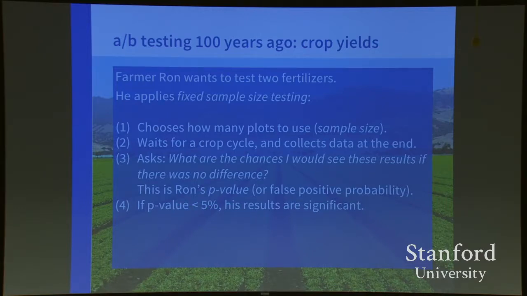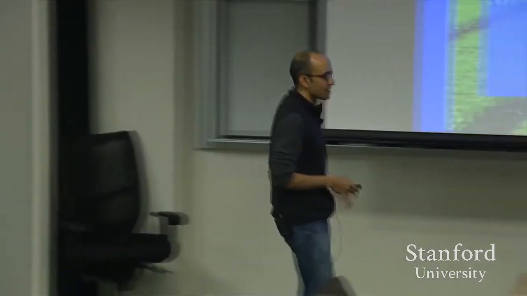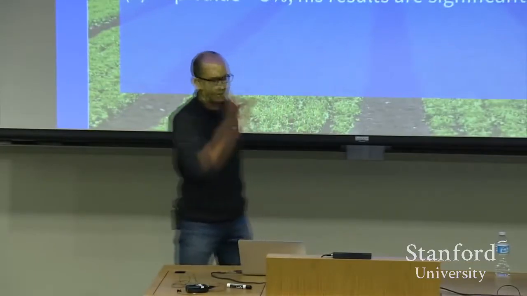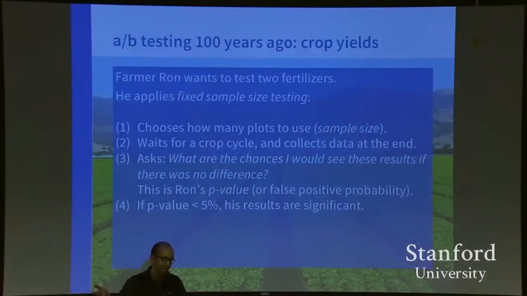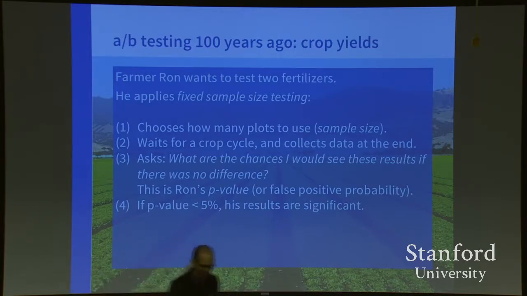Does this make sense? I want to stop here for a second and ask if there are any questions on what Farmer Ron is doing. So again, the key idea behind Farmer Ron's approach is theorizing about what might have happened if there was no difference, and then asking how likely or unlikely it is that I would see what I got in the experiment that I ran. So this is very classical. I should add, by the way, that process of theorizing about what you might have received if there was no difference is typically what's referred to as frequentist hypothesis testing. When you hear the word frequentist, it refers exactly to that kind of theorization about what other things might have happened.